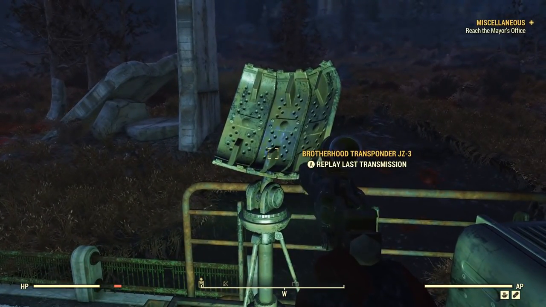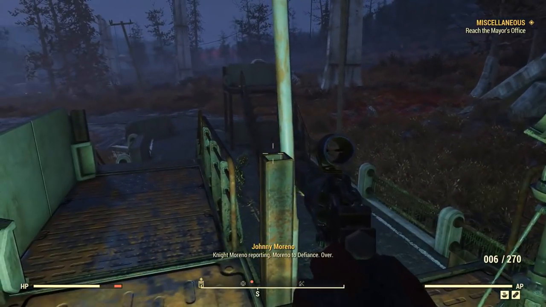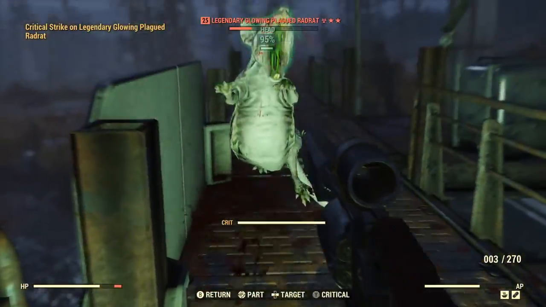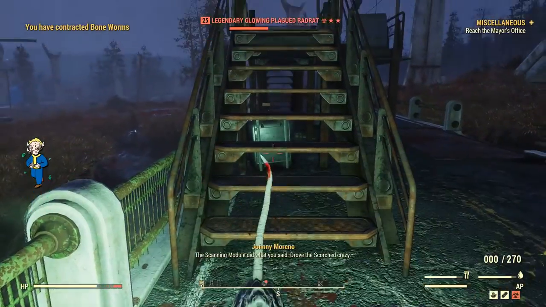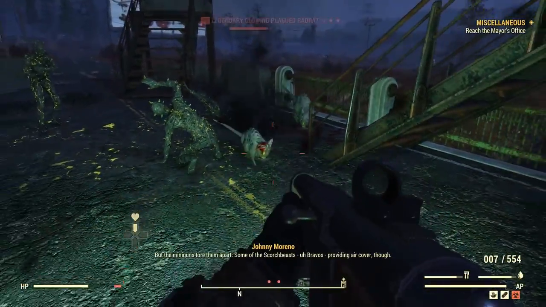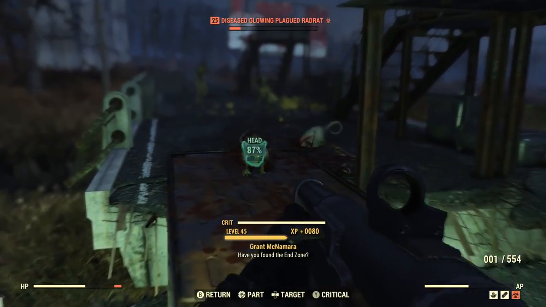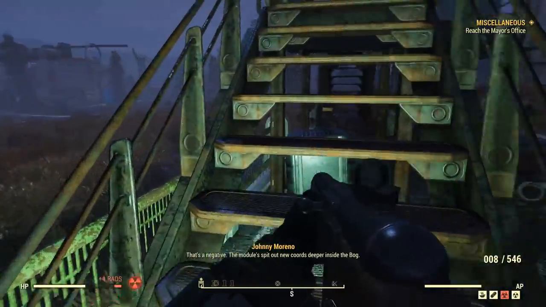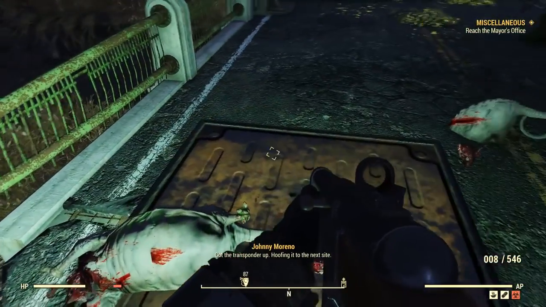Replay last transmission. Hi, Moreno reporting. Moreno to Defiance, over. I read you, Moreno. The guys are looking solid, Scott. The training module did what you said. Drove the Scourge crazy. The committee has torn them apart. Some of the Scourge bees... Bravo. Providing air cover. Negative. Module spit out new quartz deeper inside the bog. Got the transponder up. Open it to the next site.